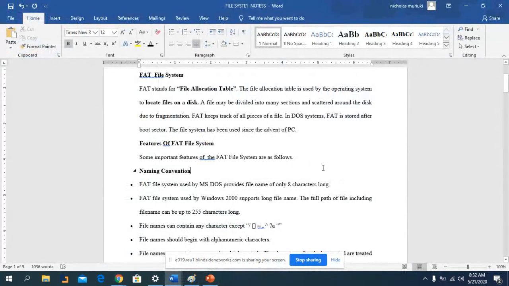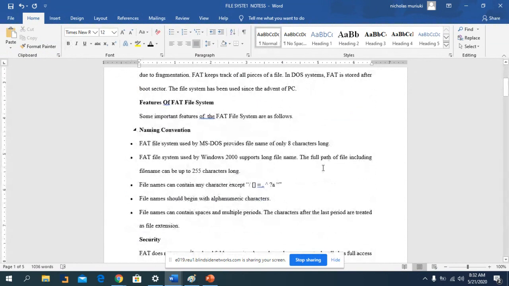Then we say that it can include up to 255 characters. I know that is common because the extension of those characters is supposed to add up to 255. And we have one restriction where it cannot contain maybe a question mark, maybe quotes, maybe double quotes. And that's why, if you have formatted your computer using FAT, either FAT32 because they have the same features, or FAT, automatically you cannot use some naming conventions.